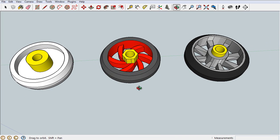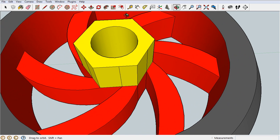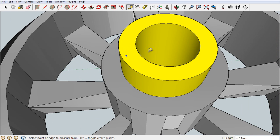Now, one note, as you're doing this, you do want to make sure that you try to keep your distances at least 1 millimeter. I'm not sure if this is 1 millimeter, but we'll see here. It's 0.8, which is pretty close. Anything less than 1 millimeter can end up being really thin and not really provide enough strength or support for the piece. So as you're working on your car, try to make sure that pieces are around at least 1 millimeter or pretty close to that.